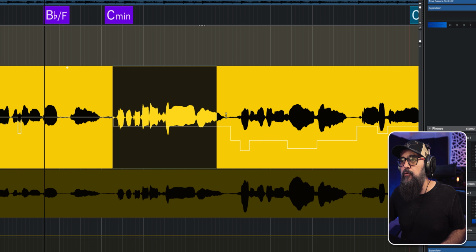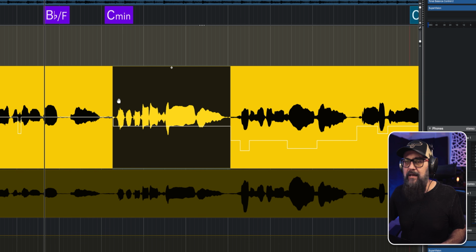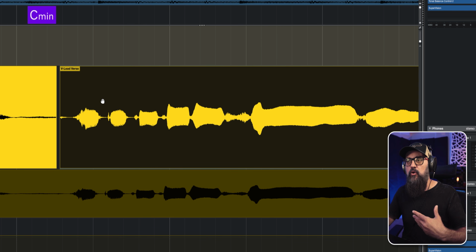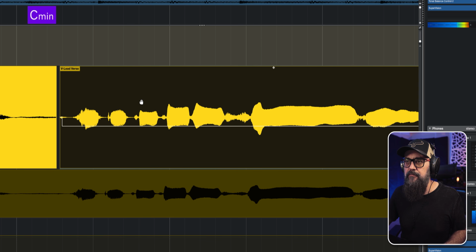Okay, so let's say I want to move that whole block around. I'm not going to go inside VariAudio to do that on every note. So I'm just going to select that whole block and move it to the right so it gets a bit more late.